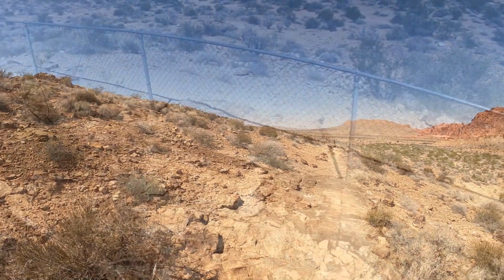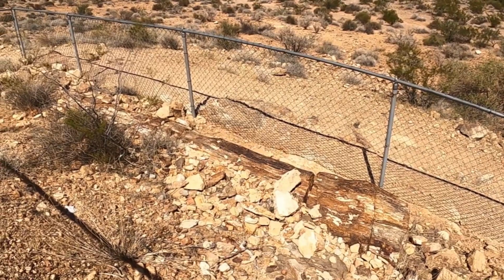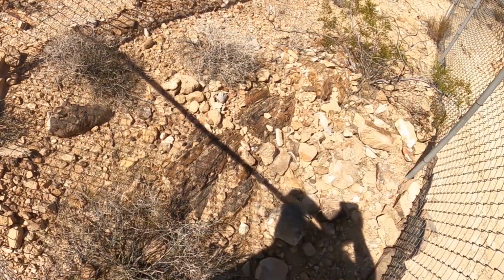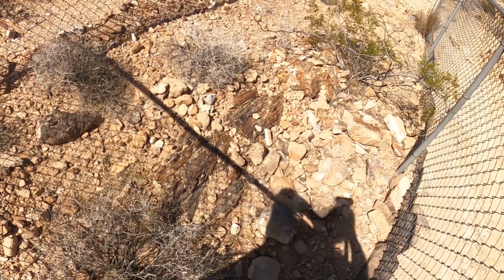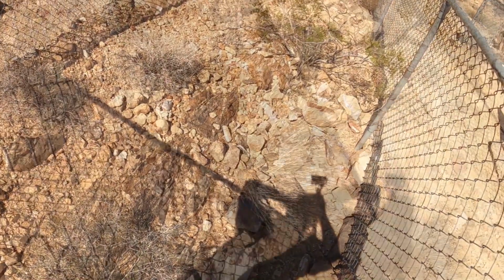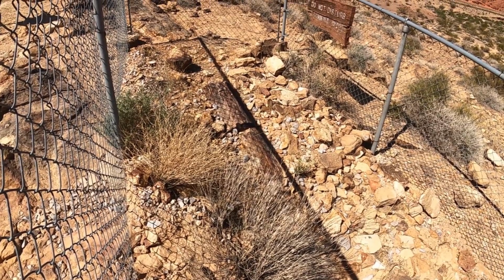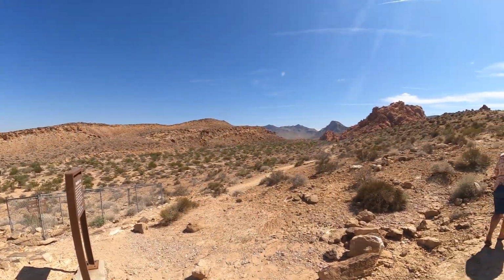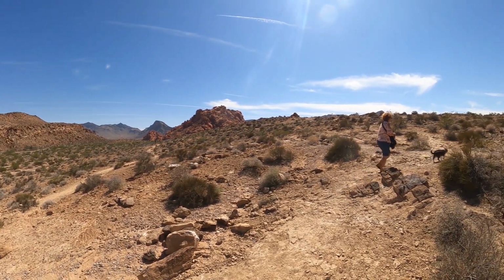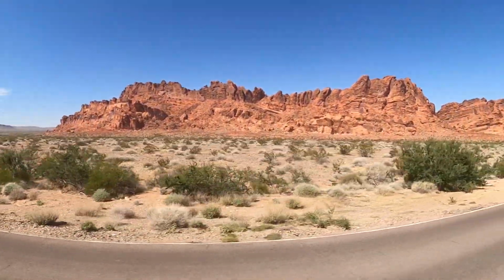And just over millions of years, in the right climate conditions, being underwater too, the logs have actually turned to rock. It's a shame they have to fence them, but people would take pieces. And in all fairness, the coloration of them, they're brown, somebody would probably step on it before they realized what they had done too.